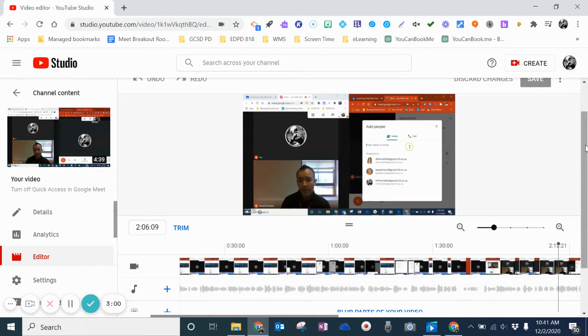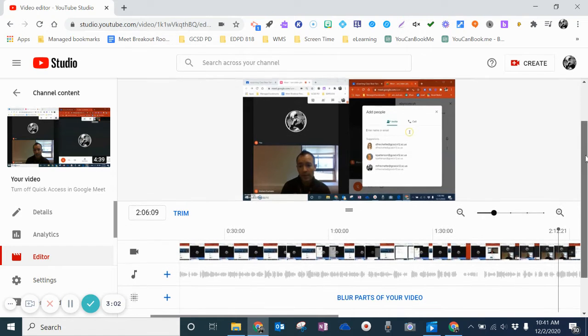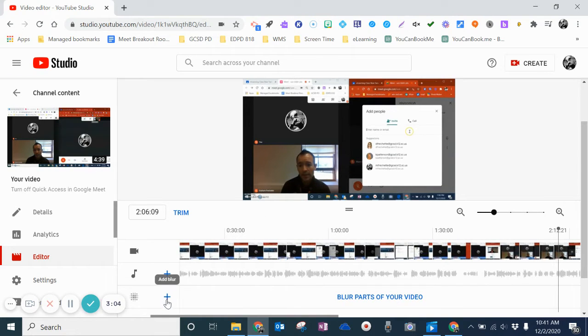So what I'm going to do is come down here to add a blur, and I'm going to say I want to cover up this section. Not only do I want to cover up this section, but I also know that later my phone number appears here and then it appears down in this section. So I'm going to add in 3 blurs today. And the first one is going to take care of this space up here, because I don't need people to see that. So I'm going to come down here to add a blur.